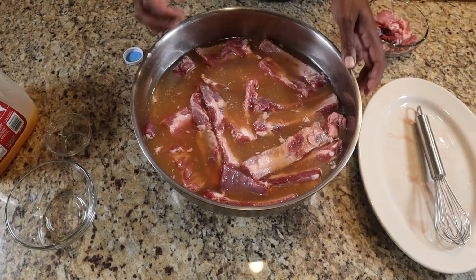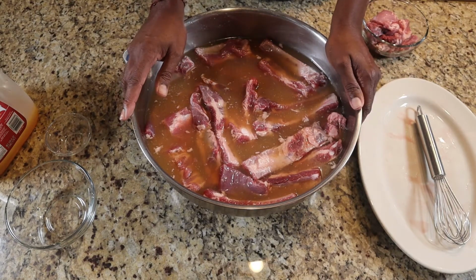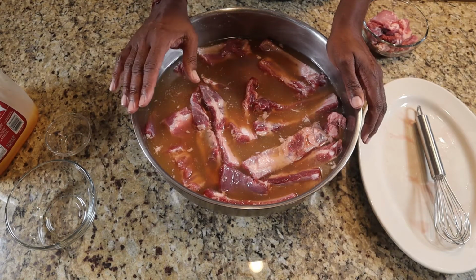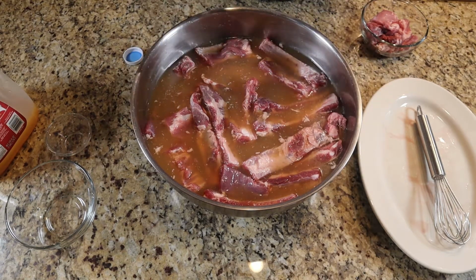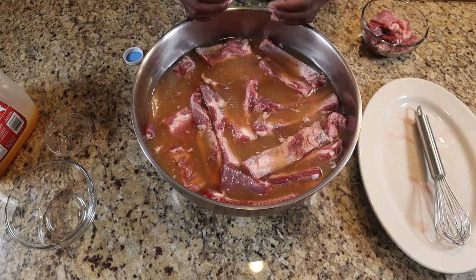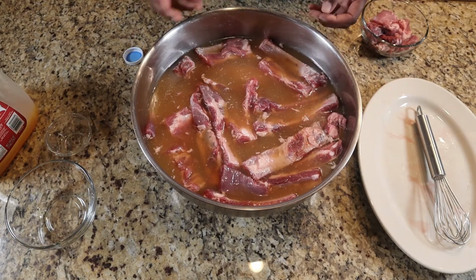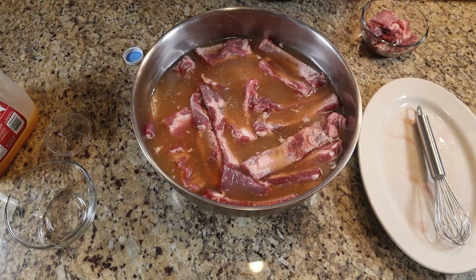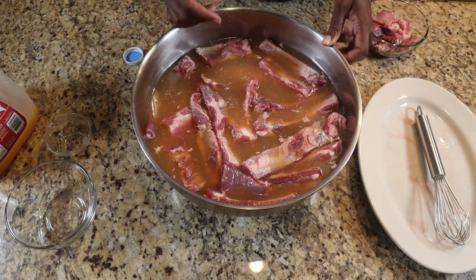Now, I did cut a lot of fat off that I wouldn't cut off if I was barbecuing. I don't know how that element is going to play out, with the fat and being in the oil for 20 minutes. So I got a little nervous and I cut a lot of fat off of these ribs. It's different. If I was grilling it, I would have left some of that fat on there and it would have cooked into it, adding an abundance of flavor. But I'm not for sure on this. We're learning this together and we'll get through this together.